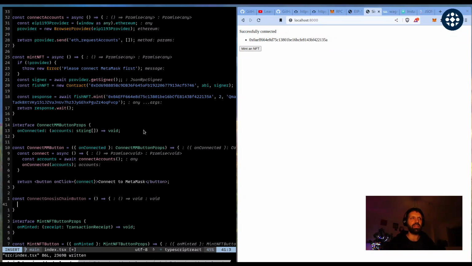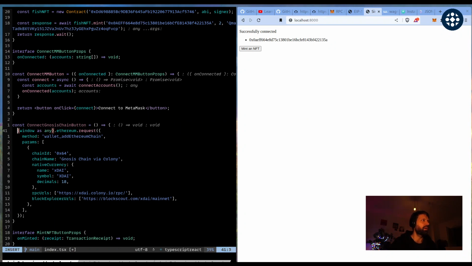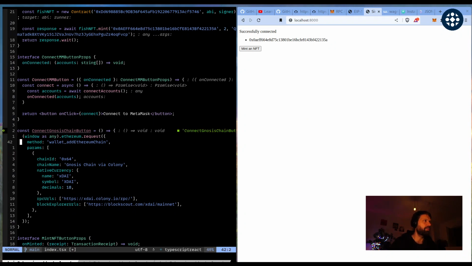We're actually not using the RPC API here. We're using the actual MetaMask API. Let's look at the docs together in a bit. This is the code. I'm just pasting it in here. And don't worry, we'll look at it together.